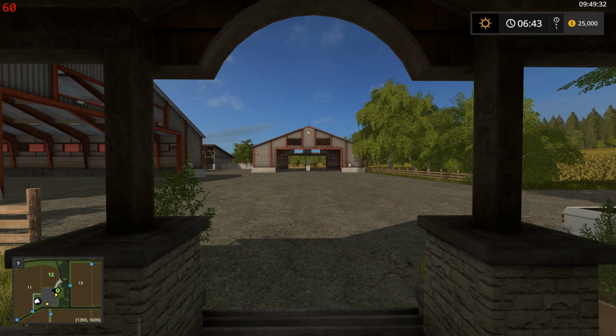Today we're having a look at a map from the Giants ModHub called East Coast Hills. And boy oh boy, this is going to be one critical little map review because this claims to be the East Coast of Canada. Well, I spent a number of years on the East Coast of Canada. I got to see a lot of great farming communities in Newfoundland and New Brunswick. I don't think I actually visited any farming in Nova Scotia, but there you go.